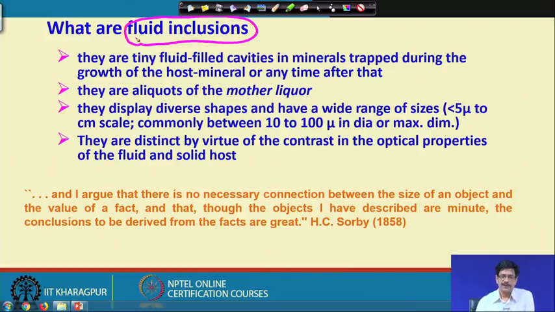So, let us first try to define what they are. They are actually tiny fluid filled cavities in minerals, trapped during the growth of the host mineral or any time after that. We will defer this particular point of timing for a while. So, they are fluid filled cavities. So, when we talk about a fluid, essentially what do we mean?